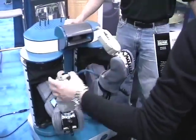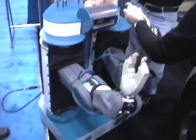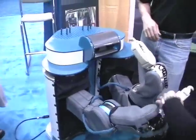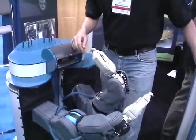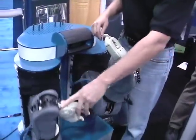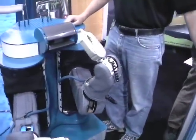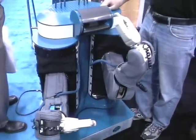This is PR1. We're coming out with PR2 at the end of next year, and it's a development platform for personal robotics applications. We talk about it like the way a PC enables software developers to develop software applications — we want to make a personal robot platform for software developers to develop personal robotics applications. Our software model is open source, and our hardware model is modular.